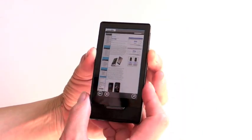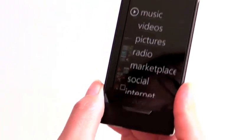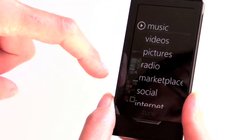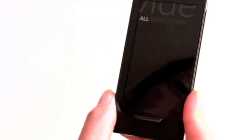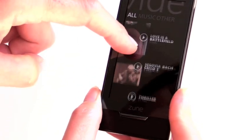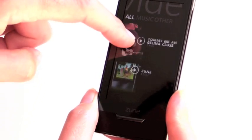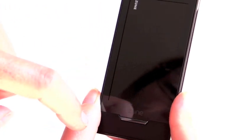I'll take a look at one last feature, which is video playback. You can rent movies, and you can, of course, put your own videos on here, YouTube, converted videos, MPEG 4 video, WMV formats are supported, and you can buy TV shows. So we'll just take a quick look. Most of my videos on here, in fact, are from YouTube, so they may not be the highest quality, but first we'll take a look at the Zune demo video because it's large and high resolution.